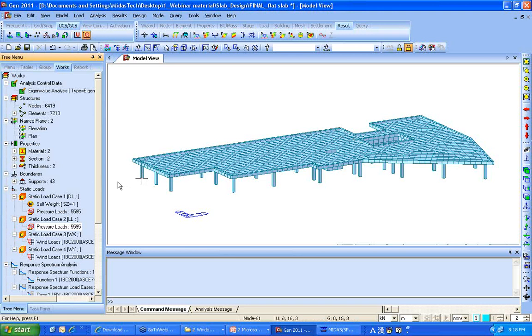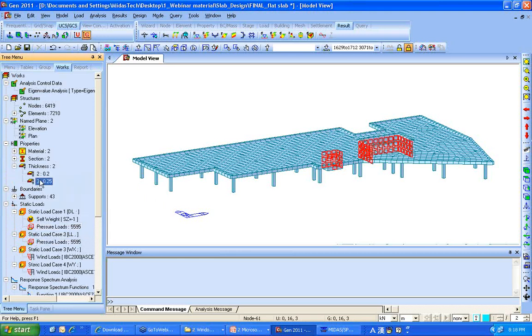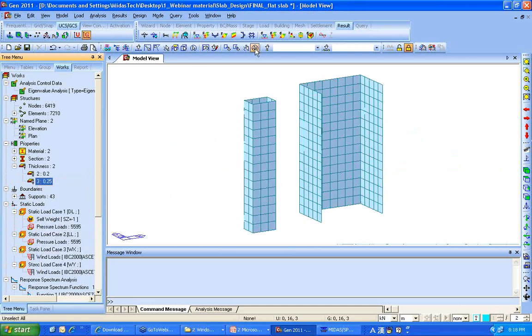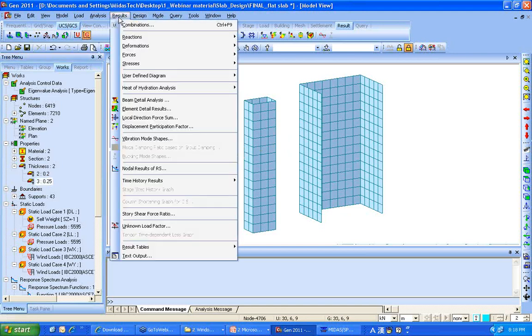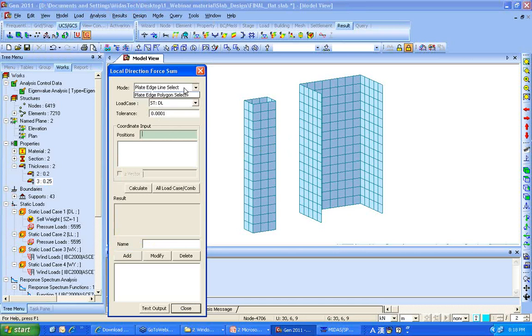With the local direction force sum, we can check the resultant force on the selected plane. Resultant force applied to the centroid of the selected plane is calculated based on all node force in the selected plane. So go to result and select the local direction force sum here.